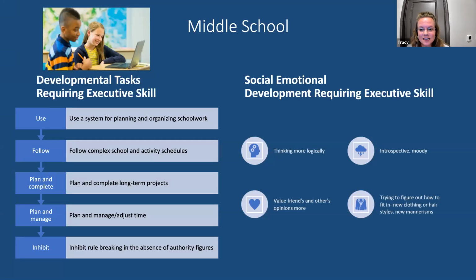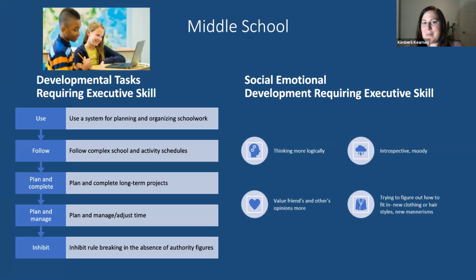But this is an area that I do see that kids struggle with if they hadn't learned it before they got to middle school. So we do need to teach them and help them develop the skills so that they know how to plan and organize, and that they can develop their systems for organizing and keeping track of things as well. The inhibition, they have to inhibit rule breaking in the absence of an authority figure. So now, they're given a little bit more independence. They might be left in the classroom alone more often, or even at home, and they're expected to follow some greater rules, and hopefully they do, and they'll continue to get more independence with that.